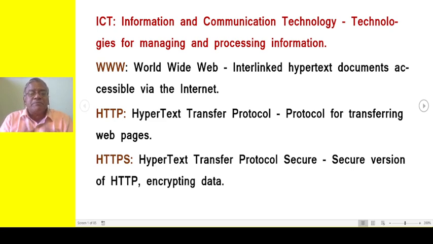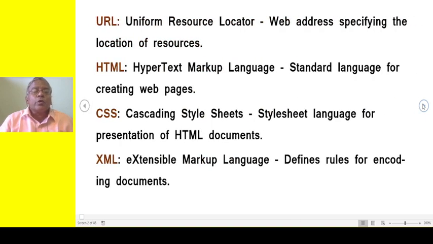Then HTTP, Hypertext Transfer Protocol. It is a protocol for transferring web pages. Then HTTPS, Hypertext Transfer Protocol Secure, the secure version of HTTP encrypting data. Next we will see URL, Uniform Resource Locator, a web address specifying the location of resources.